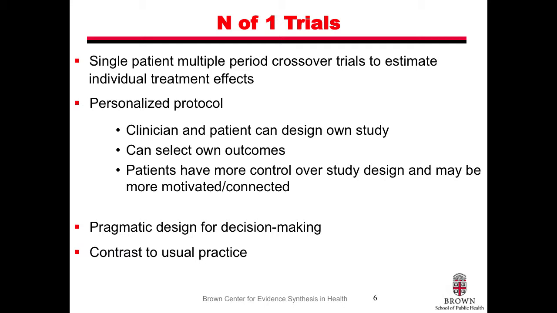For example, you might put somebody on a treatment for 2 weeks and then cross them over to another treatment for another 2 weeks. And you might take daily measurements, so you're getting 14 measurements per period there. So statistically, what you have in the end is a long time series, right? But it's a time series where you're switching treatments back and forth. And I'll talk a little bit more about that later.